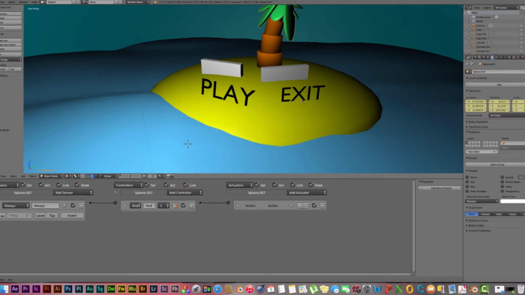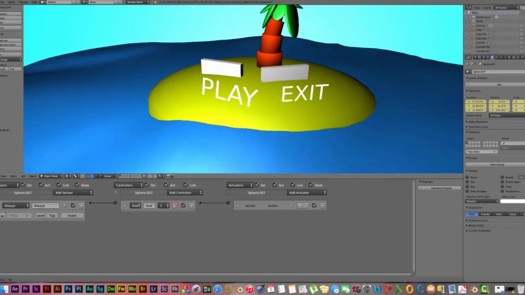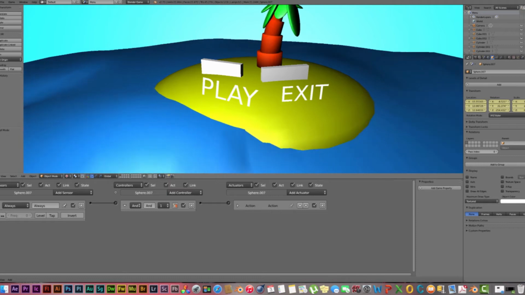Well, let's do that first in terms of exit. The problem is, if we go to click on exit, what happens if we click in between the letters? It's going to cause a problem. You'd have to click exactly on the lettering of the text for it to do something, which is not particularly great for us. Now, usually when you play the game, we've got a problem because our mouse cursor has disappeared.